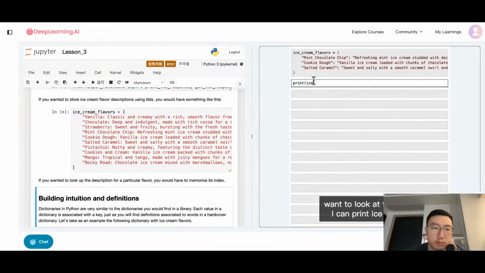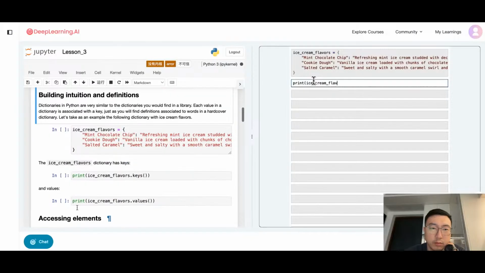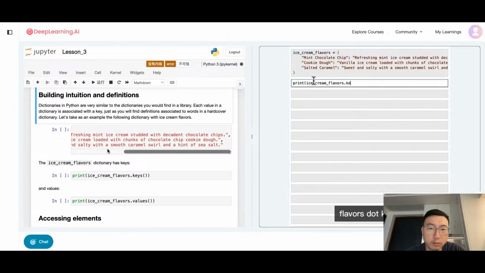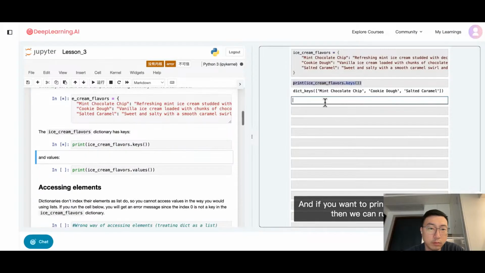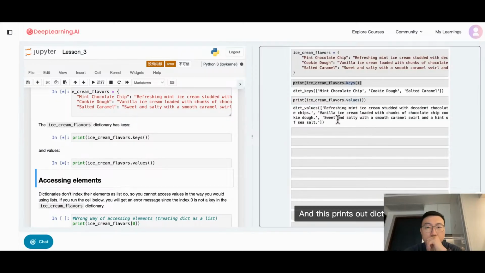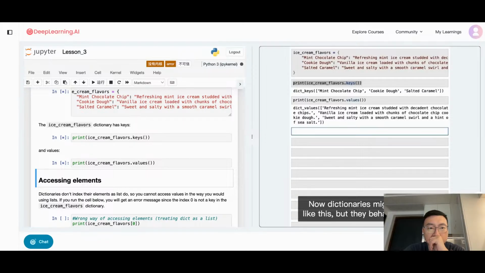If you want to look at these, I can print ice cream flavors dot keys, like so, and this prints out the three names as expected. And if you want values, then we can run this, and this prints out the dictionary's values. Now, dictionaries might look a bit like lists, but they behave differently.